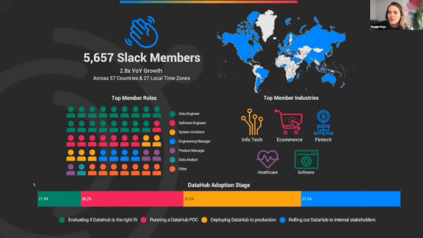And this part is really exciting to me. We're looking at our adoption stage. So where are folks within adopting DataHub? A year ago, it was very heavily skewed towards just trying to see if DataHub's the right fit, maybe rolling out a POC. But this year we're seeing that well over half of our respondents are either actively deploying DataHub into production, so they're past the POC stage, or it's running in prod and they're actually rolling it out. So it's really showing a real level of maturity of the project and the adoption stage. I'm super, super excited about that.